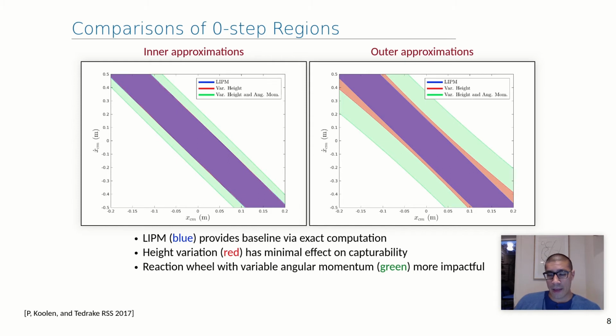On the other hand, if you look at this reaction wheel style model that includes angular momentum, the effects are not huge, but they are noticeable. And it may be worth that extra degree of freedom, that extra complexity introduced by angular momentum. But what we've done in this work is really provide an explicit mechanism for computation of these bounds, and then therefore comparison, to better understand the limitations imposed by these types of models.